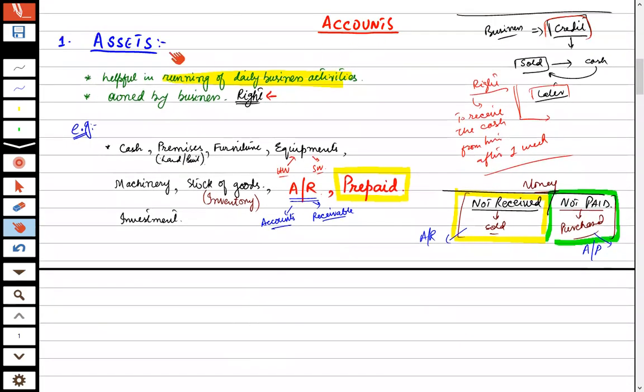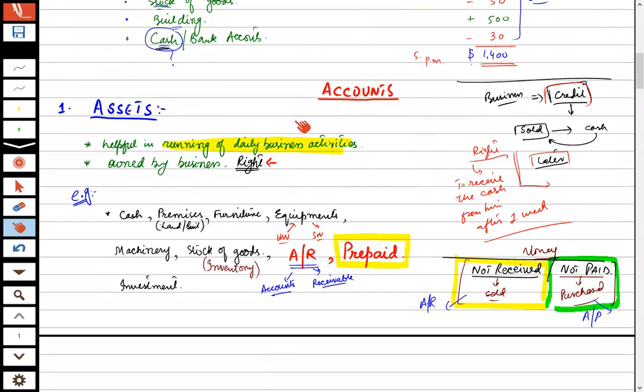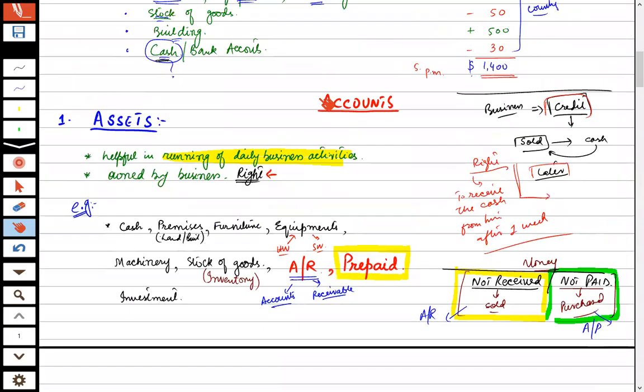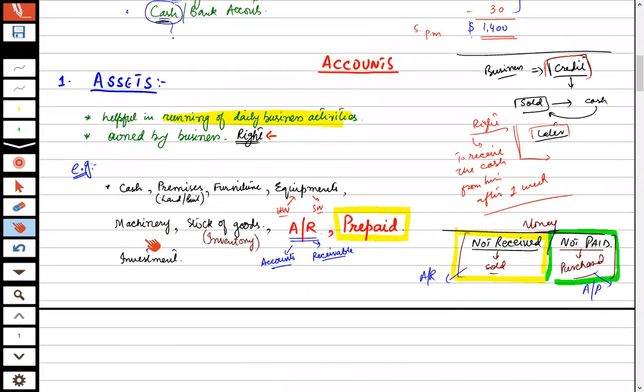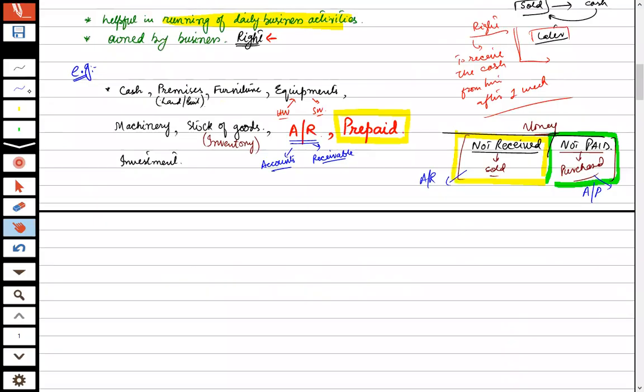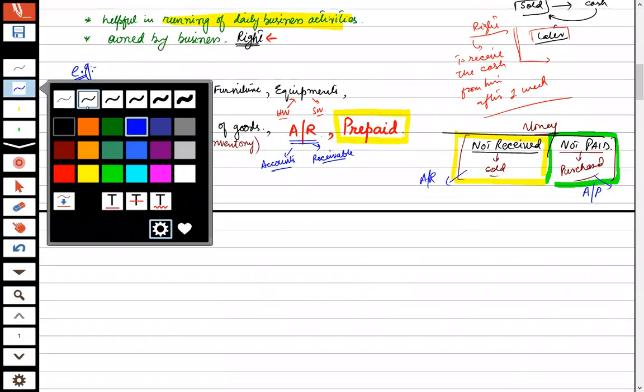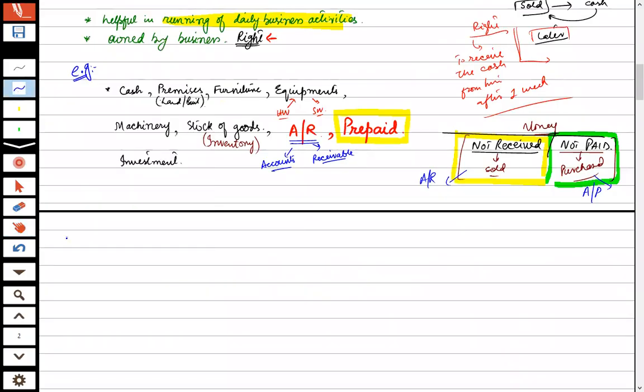So one account is what? Assets. And what is accounting? The counting. How much cash, how many machineries, how many investments, how much accounts receivable, how much stock, how much equipment an organization has. These all come through the counting of these heads of accounts. Okay. Now the second account in any organization for accounting purposes is liabilities.